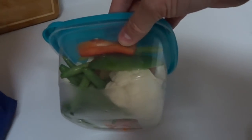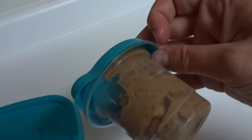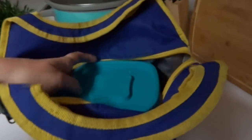Alright guys, so football's on, dishwasher's running, my lunch is packed. Let me show you what I am bringing. This is a mix of peppers, green beans, and cauliflower, just raw vegetables, and black bean hummus. And then I have another big container just like this with mixed fruit. Trying to be as healthy as possible.